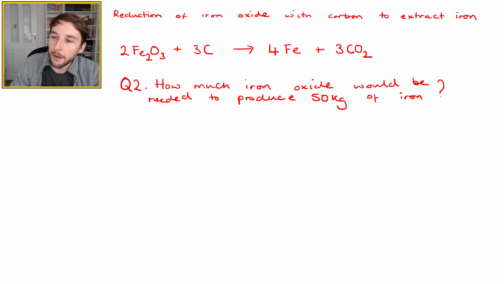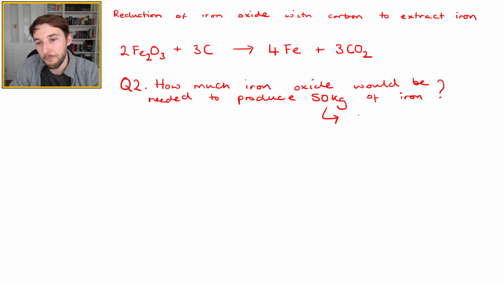Okay. And just to be clear on this, before we move on, there are 1,000 grams per kilogram. So therefore, actually, we're talking about 50,000 grams. Now, when you're doing reacting mass calculations, the standard unit that chemists use is grams. So you could do that conversion and then do all of your calculations, and then convert your answer back into kilograms.